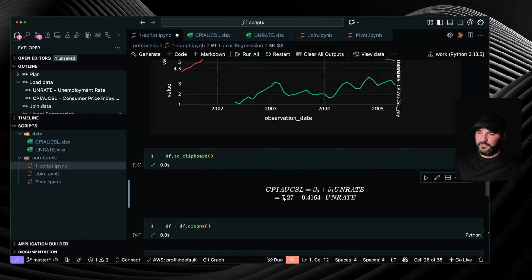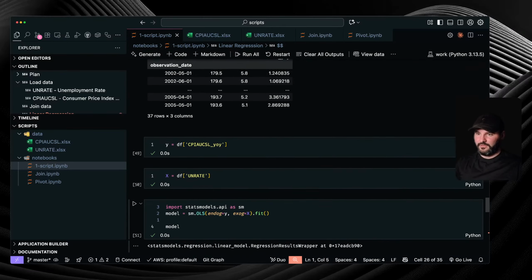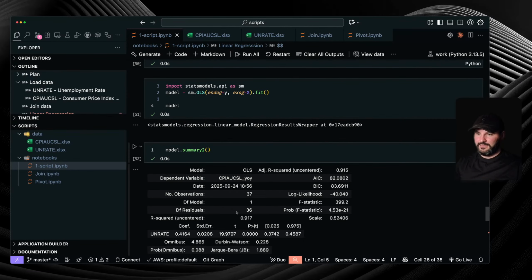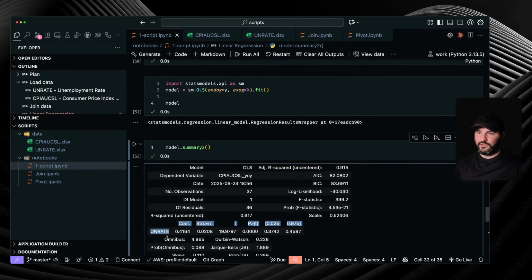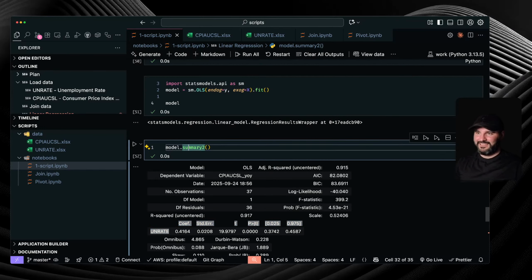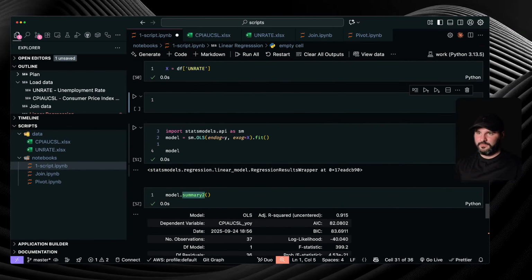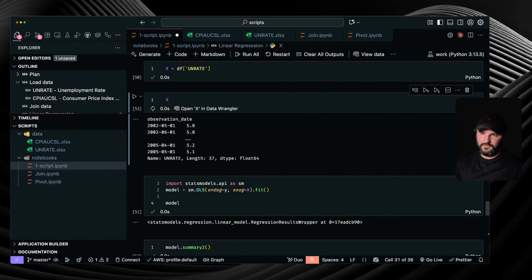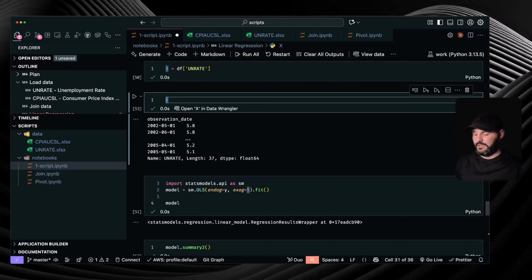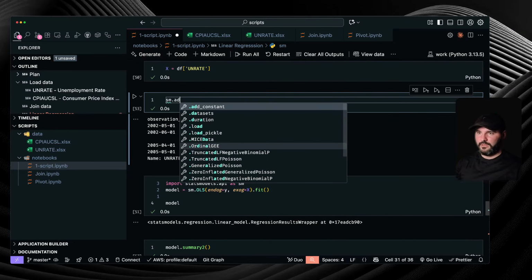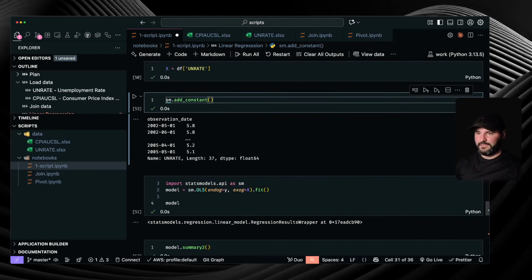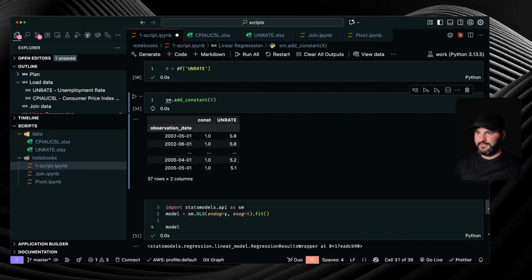The 7.27 is missing from these results in the table. There is not a constant because in this library we must add to the x variable a constant, which is 1 when passing it to the data. To do so, we use sm, add constants to the x, and there we get the result.